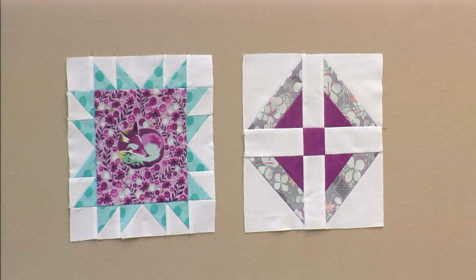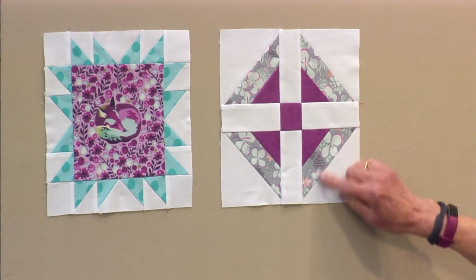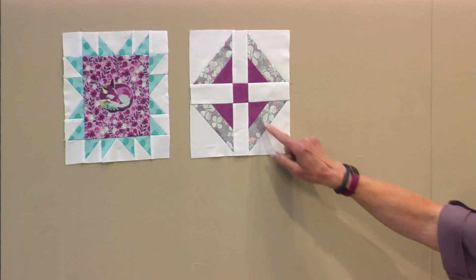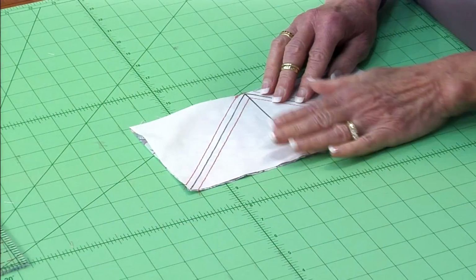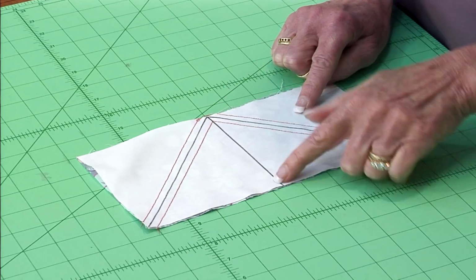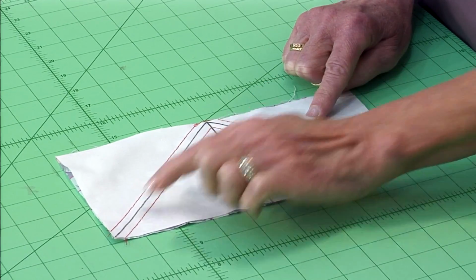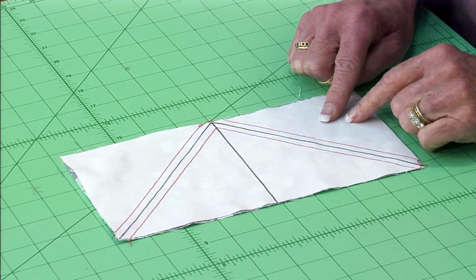Okay, so we're going to start out by making these half-square triangles right here. Pretend these aren't sewn on there. So we're going to make these first. You start out with a pretty large piece of fabric of your medium little print and your background. This time we only need 4. So you're just going to draw one vertical line and then a diagonal line in each one of the squares you made, and just sew on both sides.